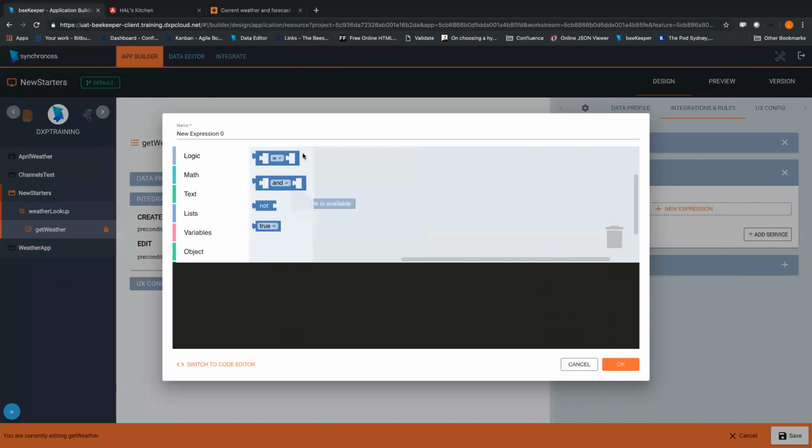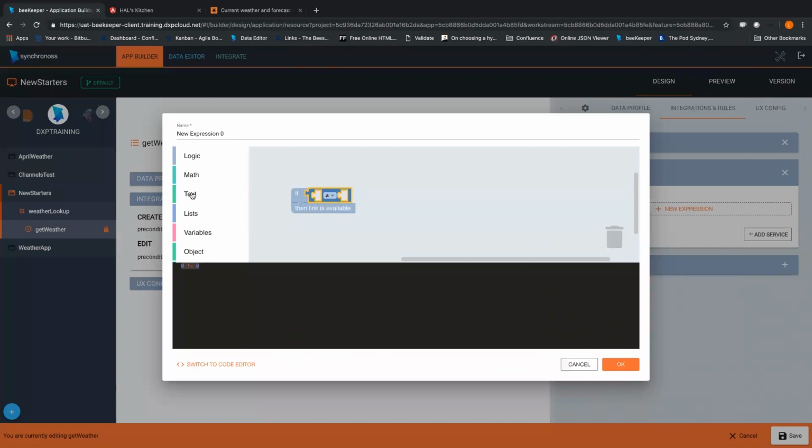So how do we do that? I'm going to drag a new block called the equals block, I call it. And then we're saying if something equals something, then the link is available. Or if something doesn't equal something, then the link is available. So my statement for this is if the user is not in London, or if my location is not equal to London, then the user will forever be stuck on the edit link until they are in London.